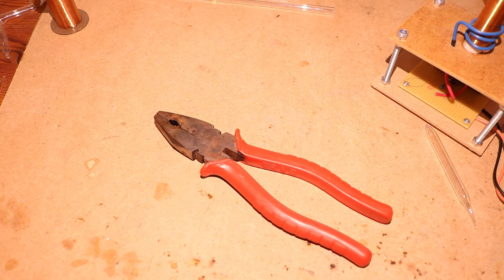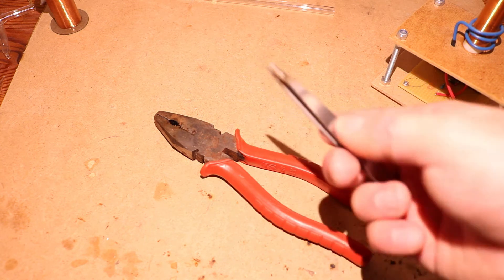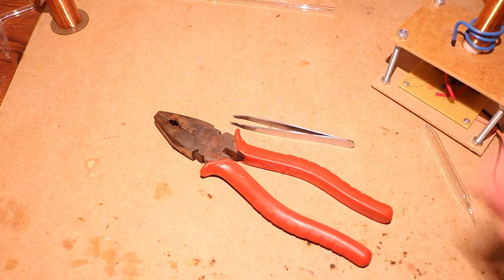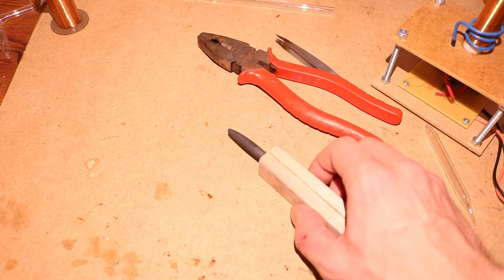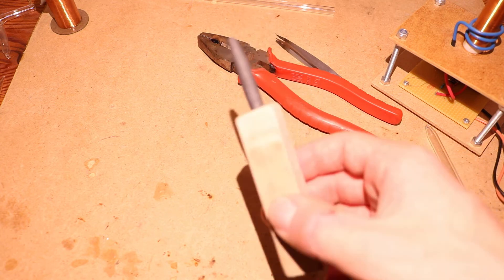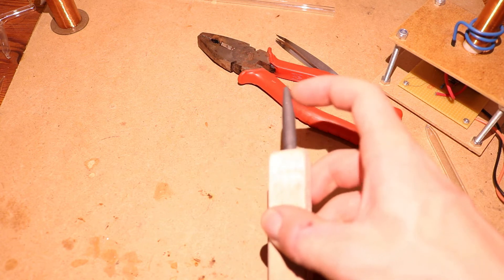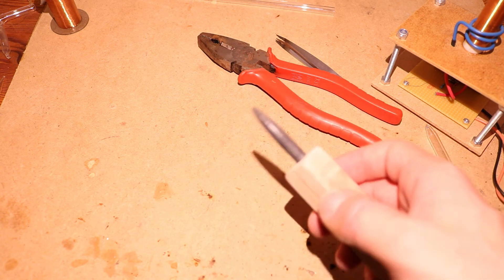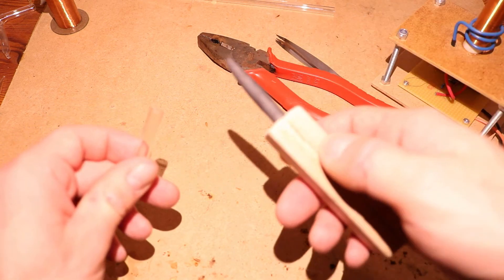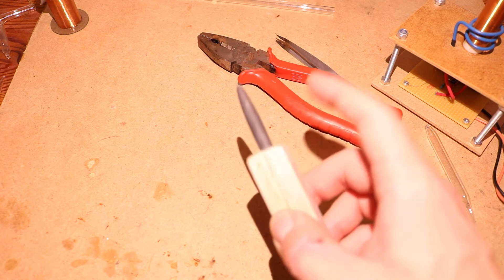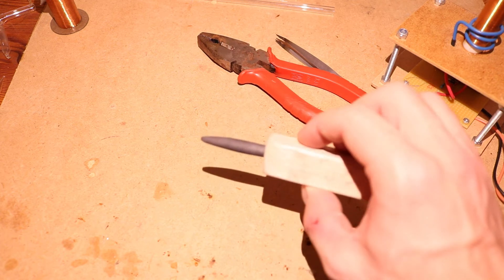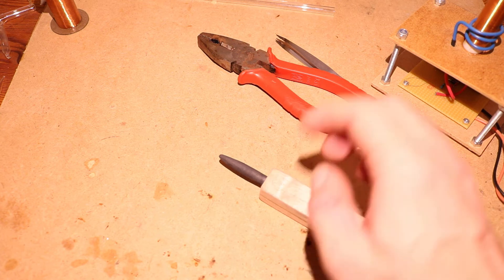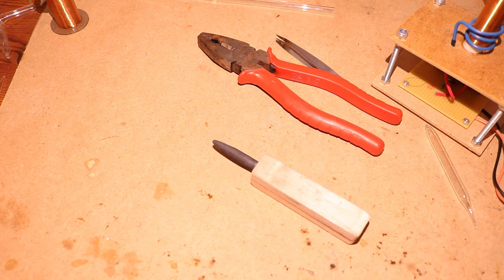To work with the glass I used pliers, normal pliers. I also use tweezers from time to time, but they stick to glass. Most metals stick to glass, and that's why I made this tool. This is a carbon rod from a battery, sticked into a wooden thing to hold it and made a bit pointy at the edge. That's a tool to get into the glass and make it bigger or something like that, and carbon doesn't stick to glass. You can make probably other tools out of carbon and it won't stick to hot glass.